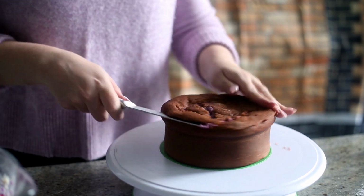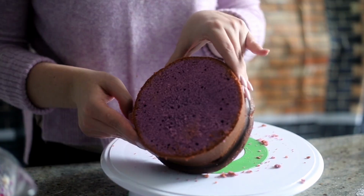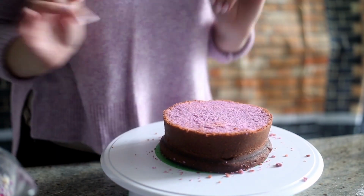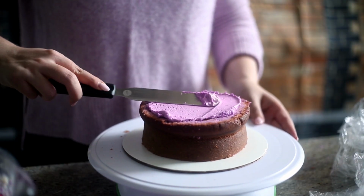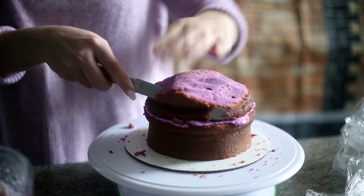Then to assemble the cake, you want to slice the tops and bottoms off your 2 cakes to smooth the surface and remove any excess browning. Then stack the cakes and spread some buttercream between each layer. Then use a serrated knife to carve the cake into a ball shape.